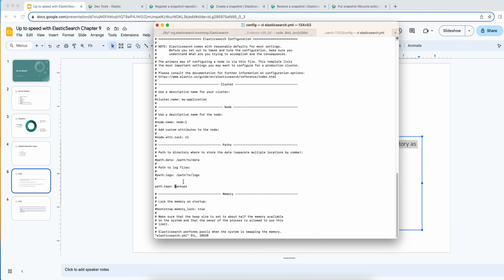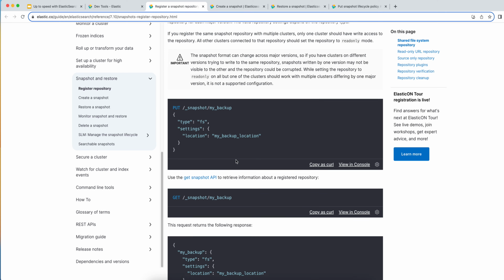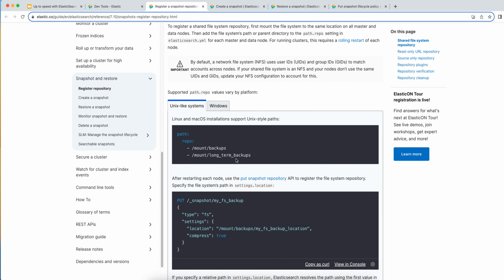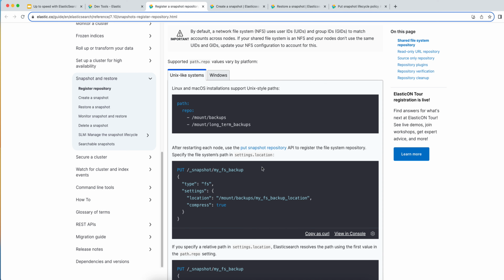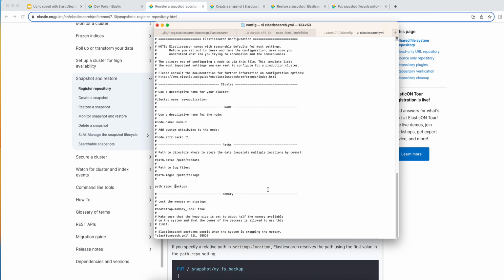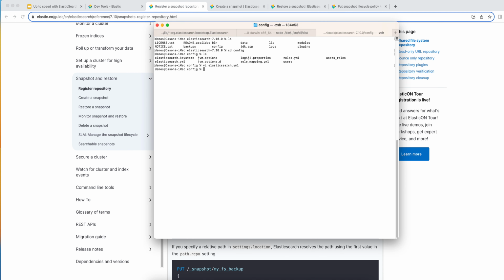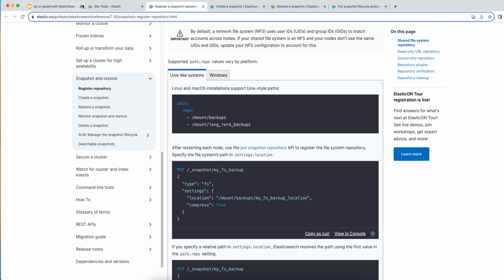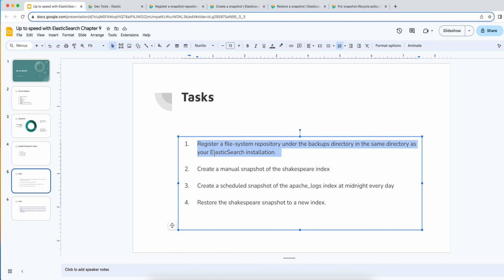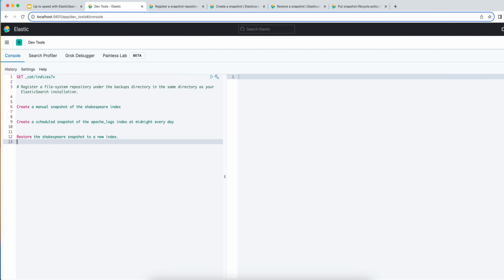If you do want some more information on this, you should be able to get all of that under the register a snapshot repository documentation. So with that done, we can go ahead with the tasks. I'm just going to copy these and paste them.